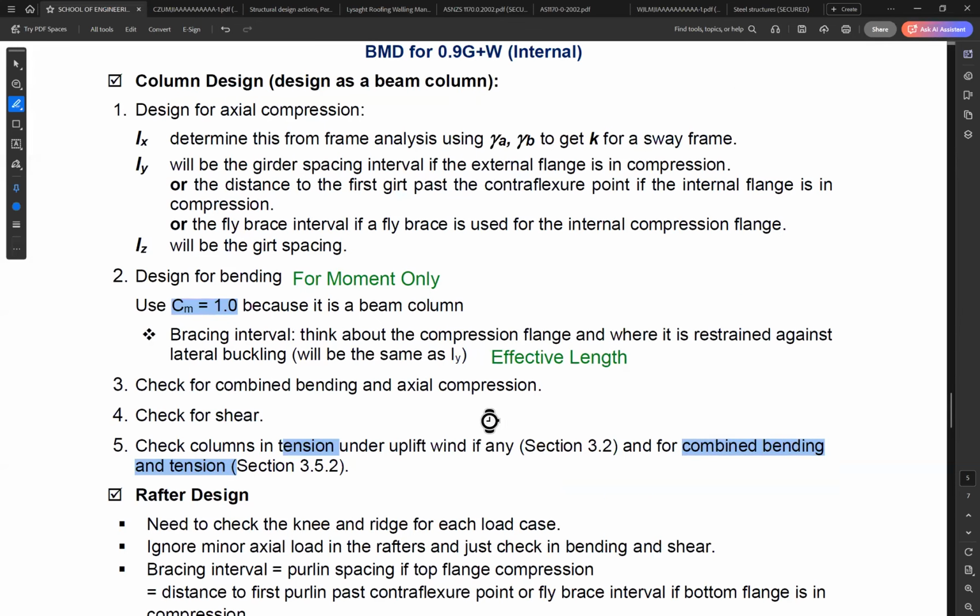So this column will be designed one time for axial compression only, one time for bending only, one time for combined axial and bending, one time for tension, one time for tension and bending. So it might be designed for 5 cases.